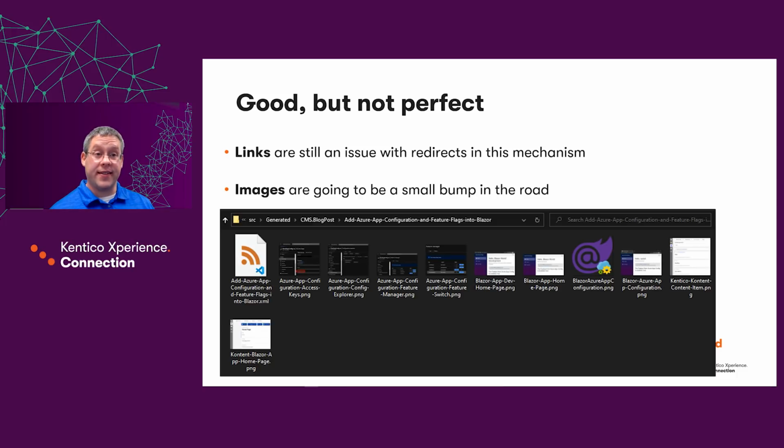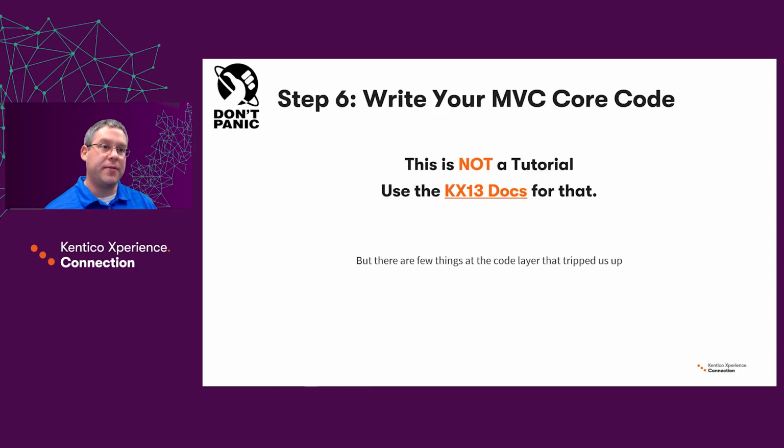The images actually look like this, where here's my one article about Azure App Configuration with Blazor, and all my images came down. I put them in one spot so that way I can clean up that media library. I don't have to have hundreds of images I no longer use. I'm only downloading the ones that I use in my content, and I'm putting that back into the new media library. This folder structure, I can actually just pick up, copy, and put right into the file system, and then import the images, and everything just works in the new Kentico Xperience 13 instance. Pretty cool. I was really happy with the way that turned out.